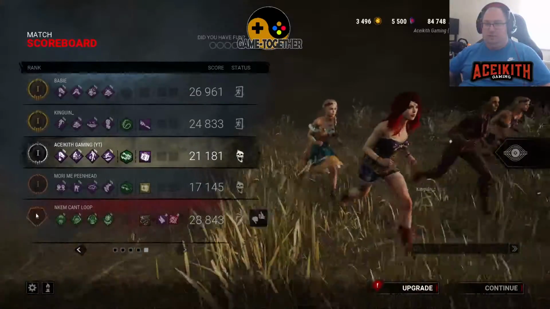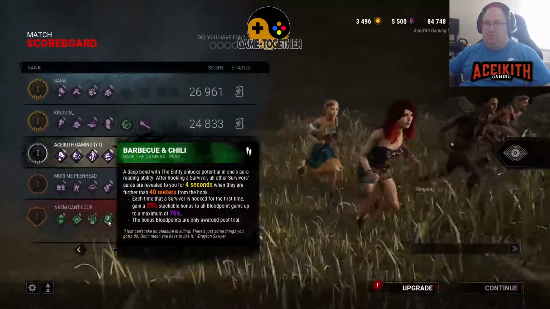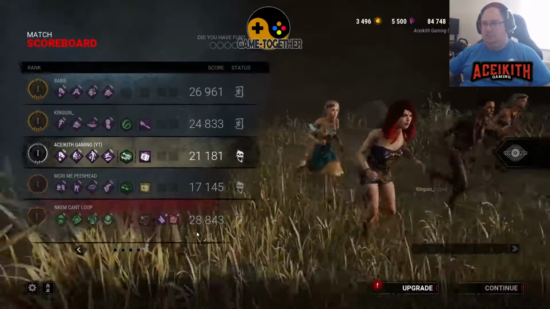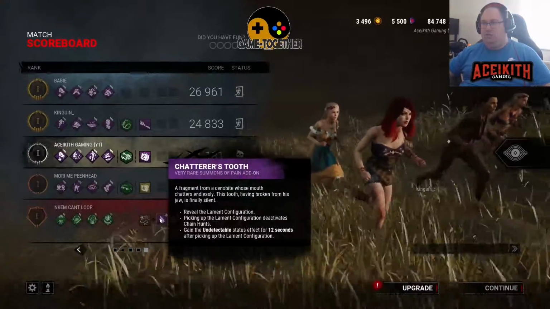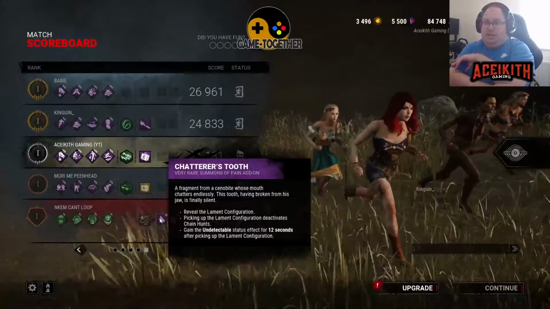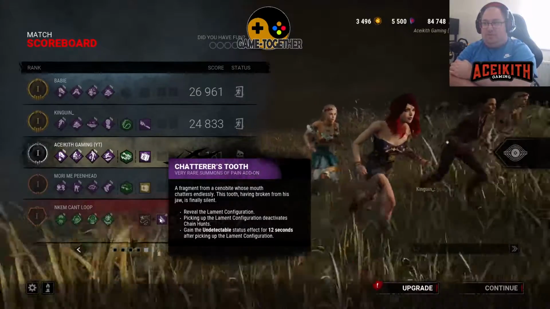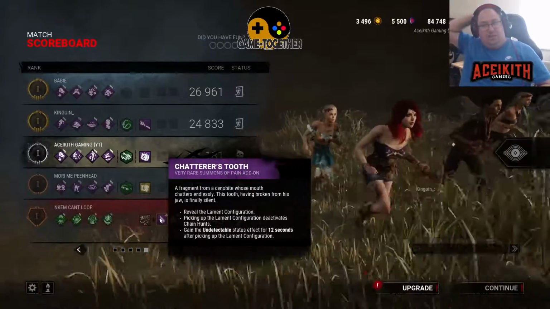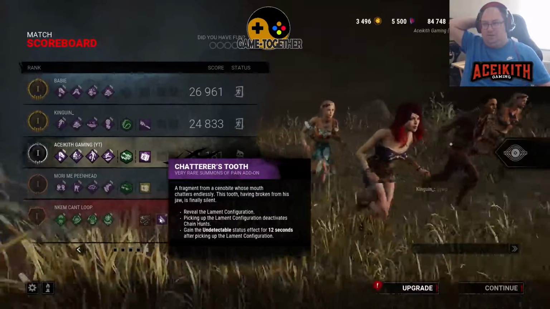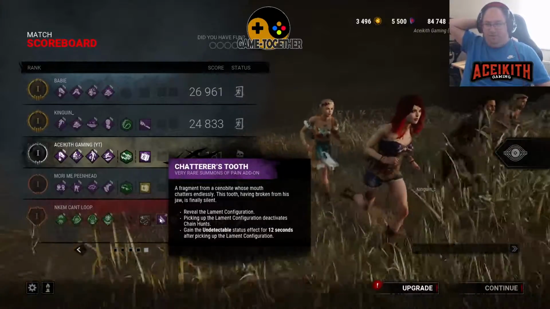So, let's see. Deadlock, Hex Ruin, No Way Out, and Barbecue and Chili. And they were using Shatter's Tooth. So they were able to also see the Lament Configuration box. Picking up the Lament Configuration deactivates chain hunts, and they gain the undetectable status effect for 12 seconds after picking it up.